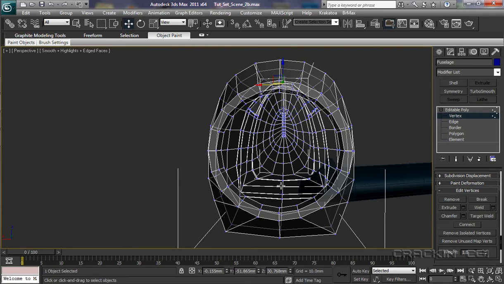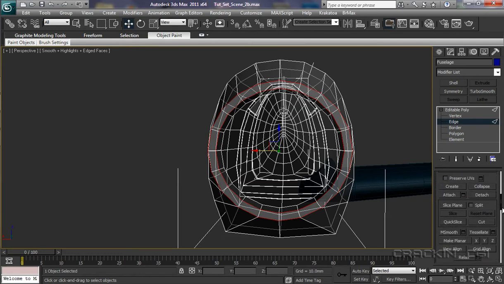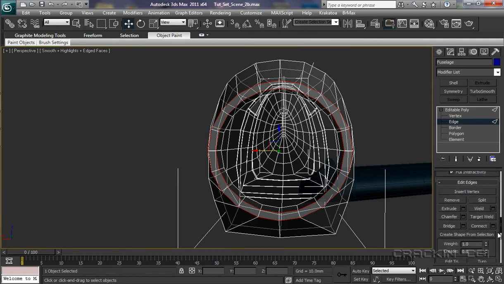However, just before we do, I want to make sure that this edge here, let's press shift, and this edge down here, select that, and then press shift, and we're going to apply a chamfer. There we go, 0.03, fine, leave it at that. And now we can apply our turbo smooth.